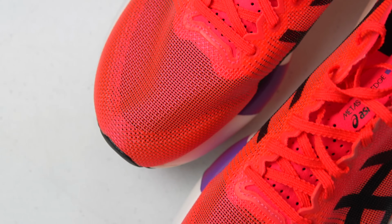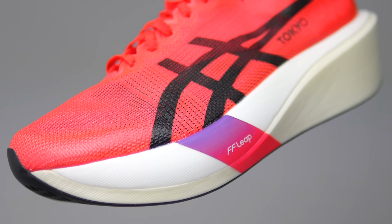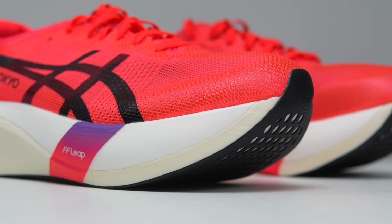race shoe. Moving to the upper, we have Motion Wrap 3.0, which is the similar type of material that we saw in the Metaspeed Sky Tokyo that I reviewed last week. The updates that I really enjoy is that there is this band going across the top of the foot, which I think not only looks great, but also provides a nice element of structure to the toe box. And I'm feeling like there is a very consistent amount of toe box height in the forefoot of the shoe, which makes for a much more comfortable fit.